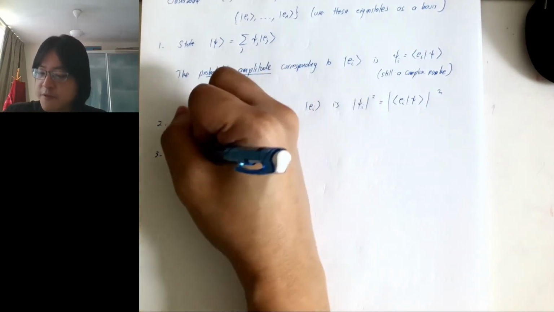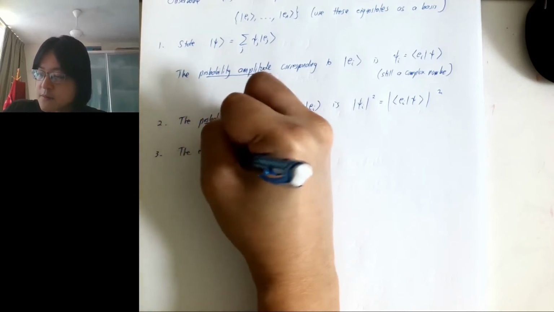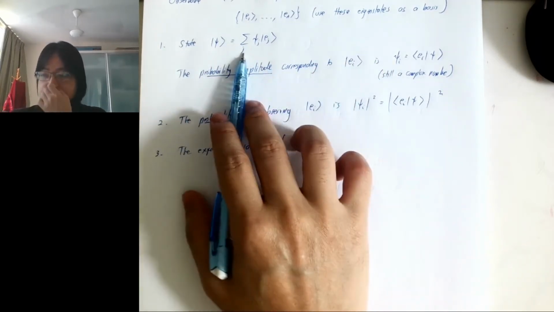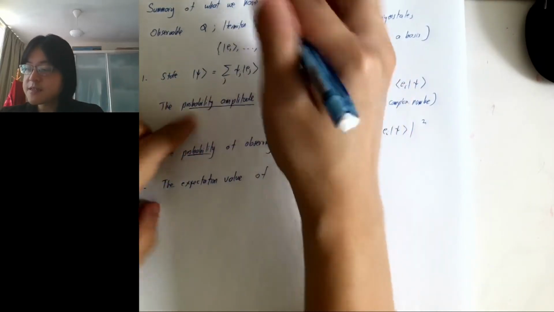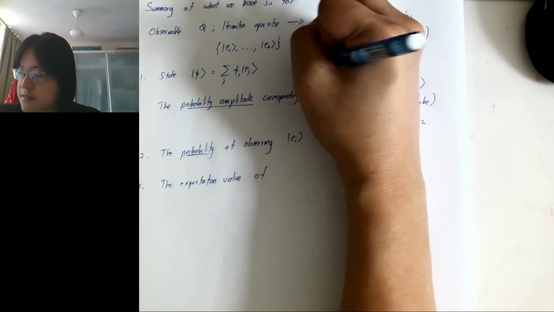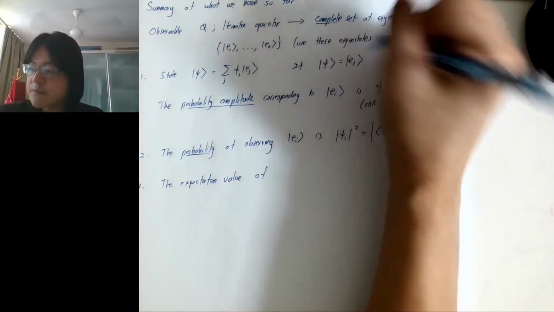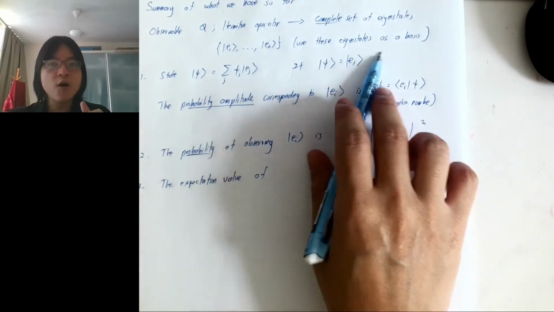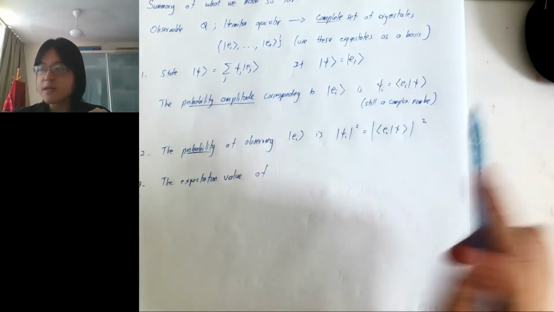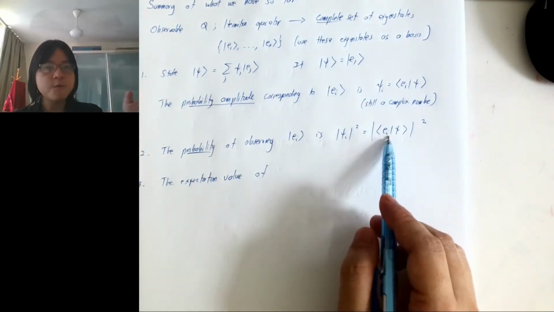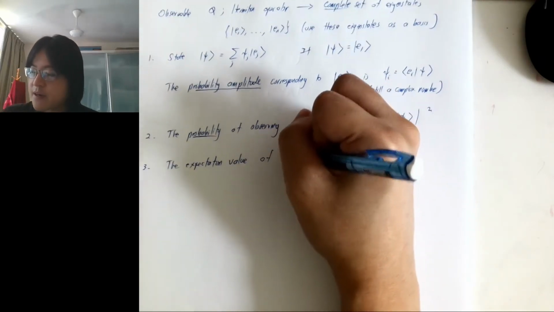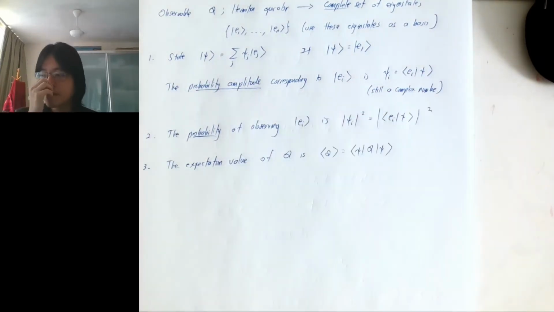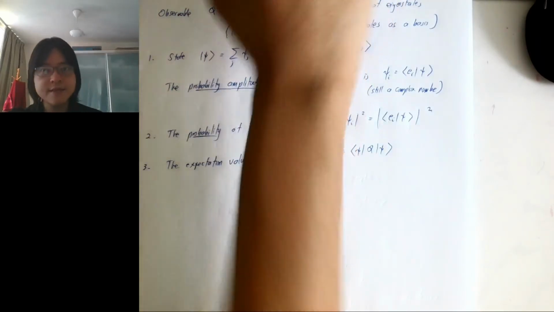Postulate 3, right? The expectation value. Because if it's in some superposition, you see, right? If the state is just, let's take for example just E1 by itself, it's just one term. If it's just one term, then the probability is 1 and all the other probability is 0. But if it's a sum of multiple terms, then I got many different probabilities that sum to 1. But in any case, the expectation value of Q is given by this, right? So we did this calculation just now, and it happens to be the same formula as your probability and statistics expectation value.